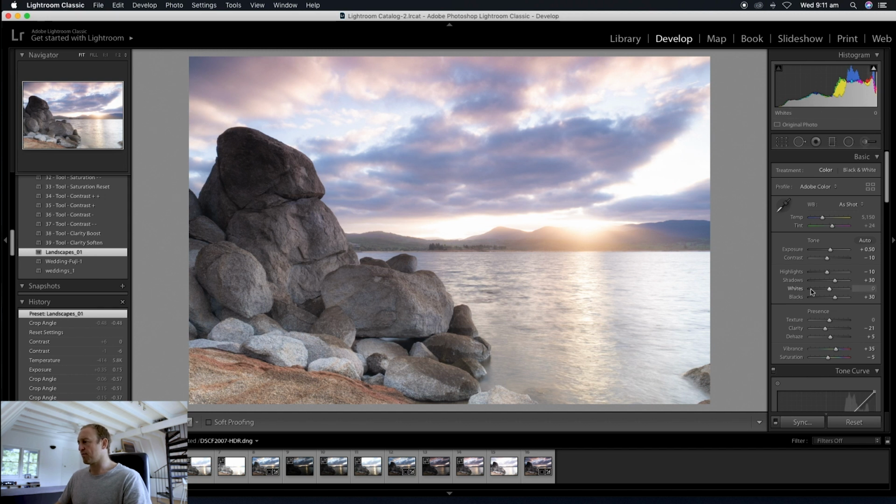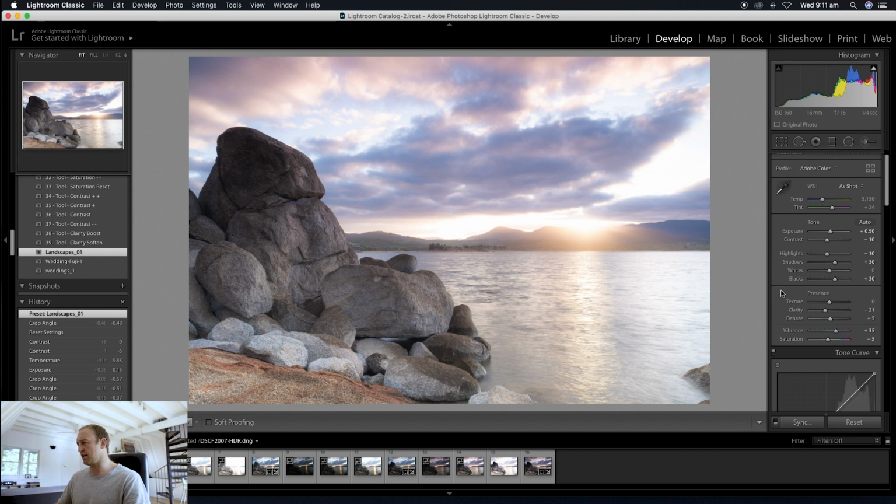I've got my shadows up, blacks as well. I'm going to go through and change a bit of this and get it to how I want it to look and how I thought it looked on the day. That's a big thing to me. I really try to get my images to look the way I saw it on the day.